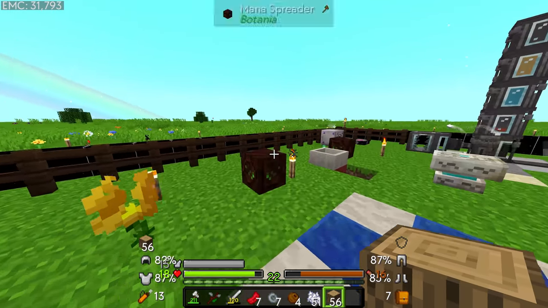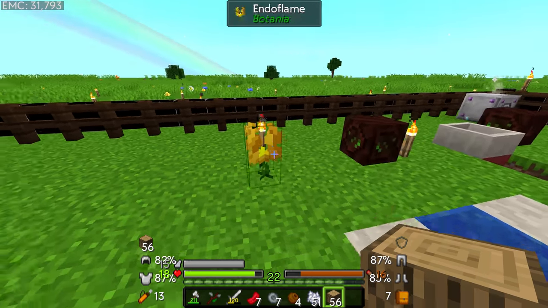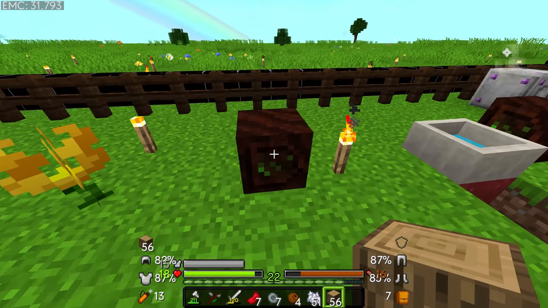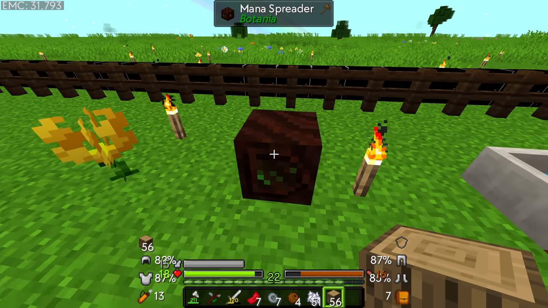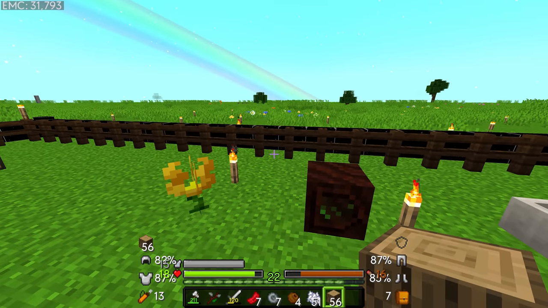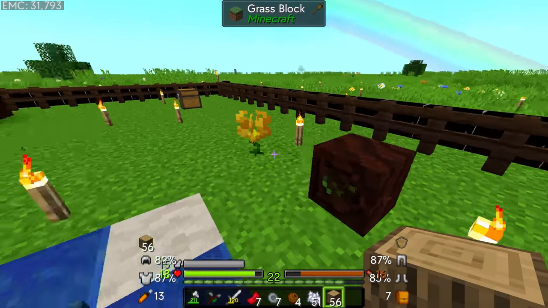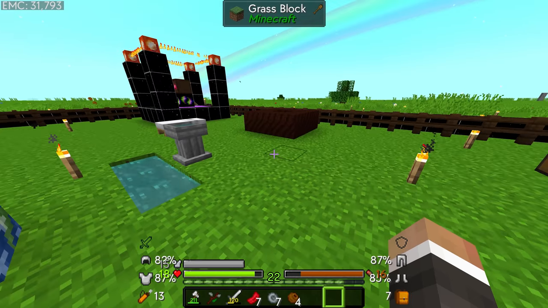We'll use that living wood along with the petals to make more mana spreaders because although you can put down as many Enderflames as you like, and you can link as many Enderflames to one mana spreader as you like as well, so I could put, you know, 20 Enderflames down and have them all connect to this mana spreader, the mana spreader is limited on how fast it can move mana from itself to the mana pool. And so you don't want too many Enderflames connected. Otherwise, the bottleneck will be the mana spreader. And so we probably want to get a few more mana spreaders so we can put down even more Enderflames and have them all work at maximum speed.